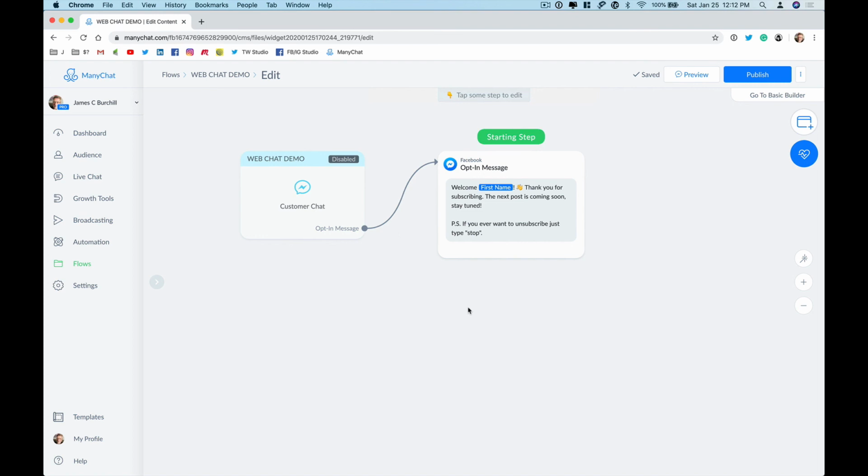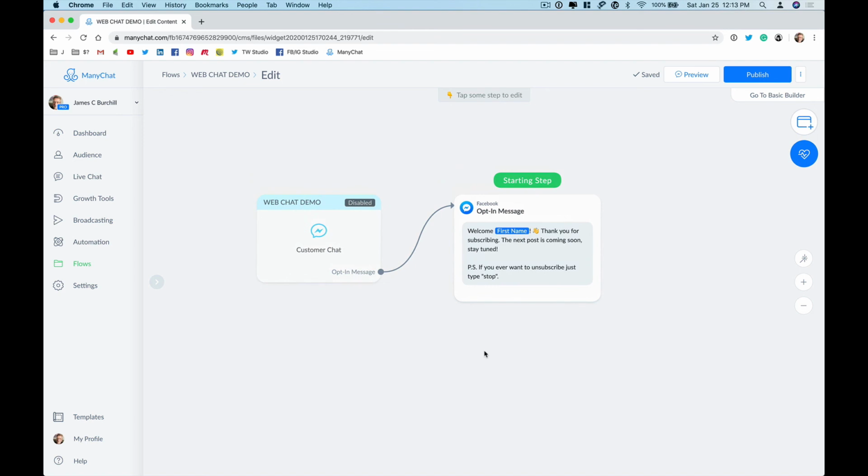Anyway, that is how you put a web chat on your website. And again, I know I didn't show you exactly how to put it into the header code because it's unique to your website. So if you don't know how to do that, your web person will. And of course, everything comes back to a flow. And as they say, away you go. I hope this was helpful.